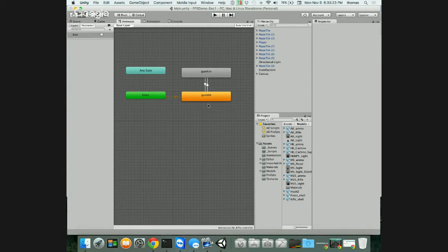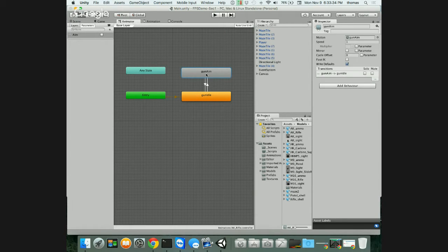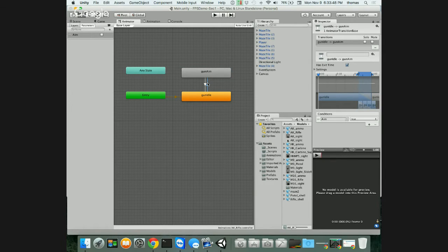Right now, take a look at layers. That's good, I only have one layer. I'm going to stick to one layer. I was trying it with 2 layers before, but I think that was just more complicated. So what I got is this gun aim animation, which I've kind of done already, and I've got gun idle. So if you can please download the GitHub format of this one, so we can do this piece. There's some animation to get us to the gun aim and the gun idle.